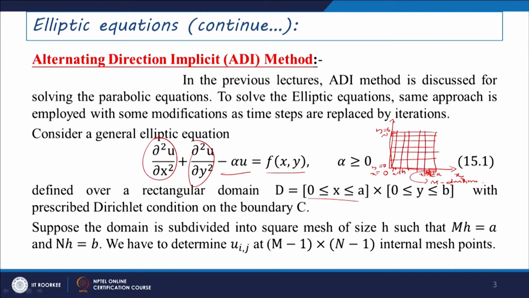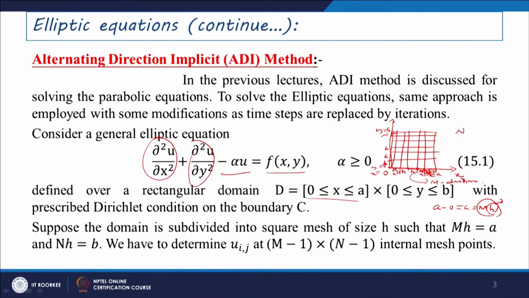So, h is each of the grid lengths, and if we consider the same space size in the y direction also, then each of these grid lengths has size h. The total length can be written as a minus 0, which equals m h, since h represents the small grid length and the domain has been subdivided into m parts. So, the total length can be written as m h.